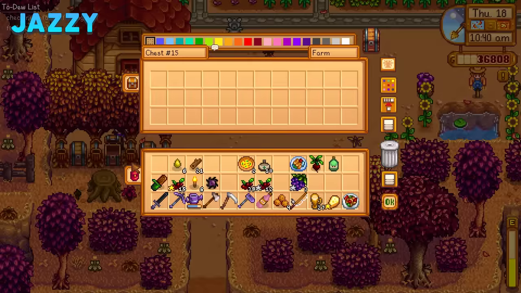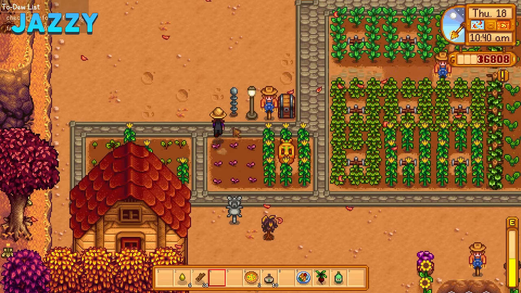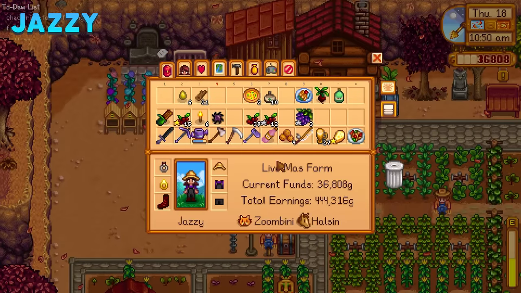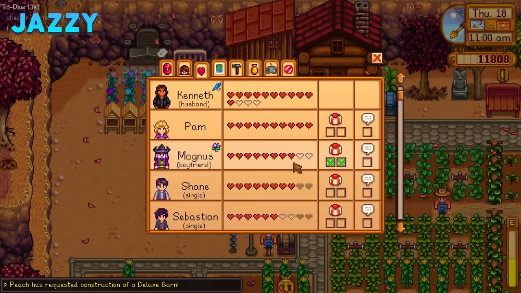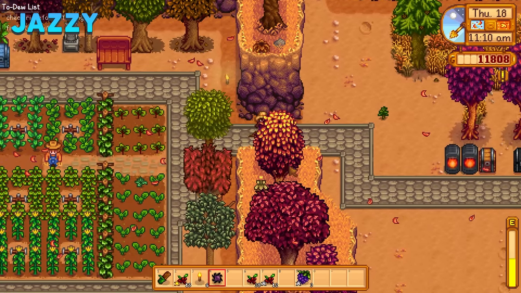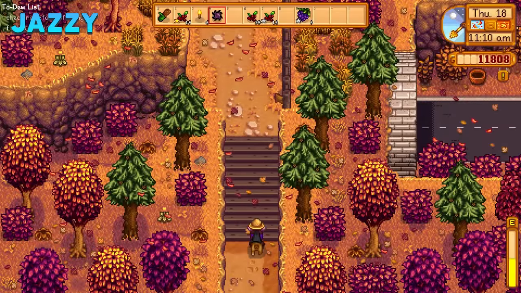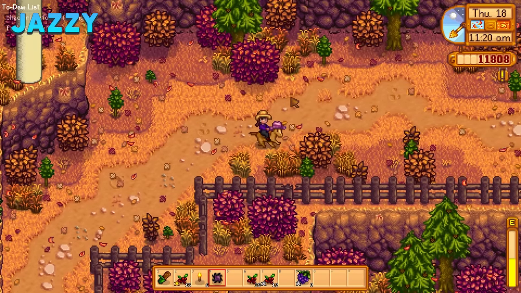Big barn. Built. Deluxe barn. Oh, yeah, we're gonna get another keg. Sheep. What am I doing today? Okay, I'm dating the wizard. Shane, Sebastian. Sebastian and Ian need a gift. Oh, I also want to move my shed. See if I can do that. I think I have to do that for you. I'm going to try it by myself, but let me see. Yeah, that might have been the case.